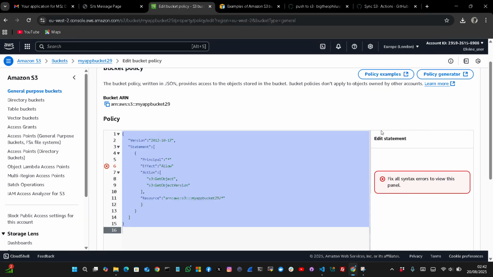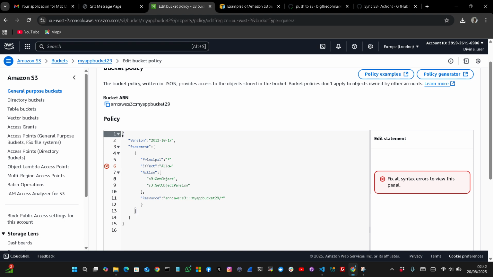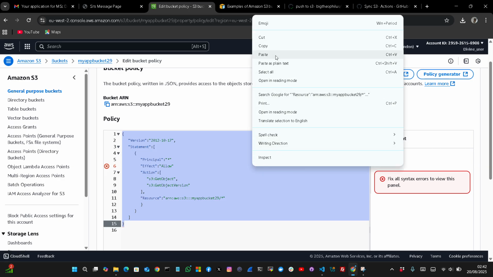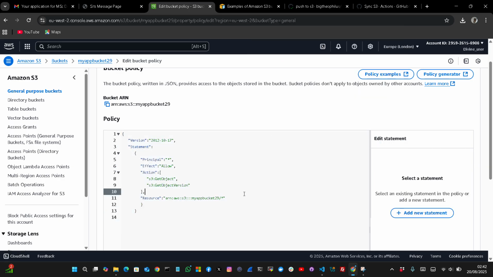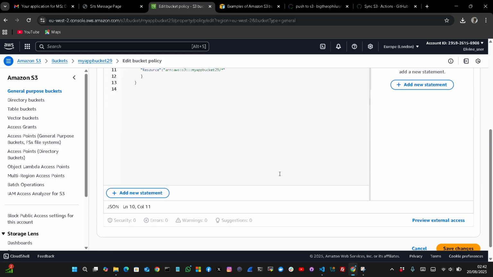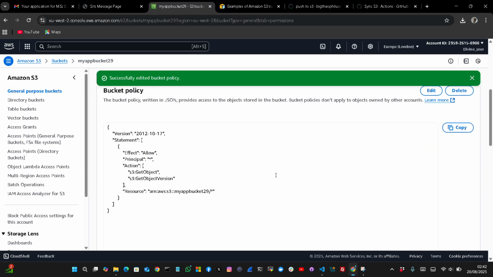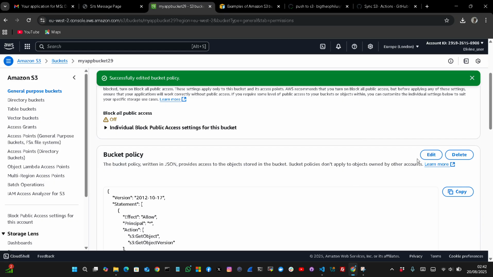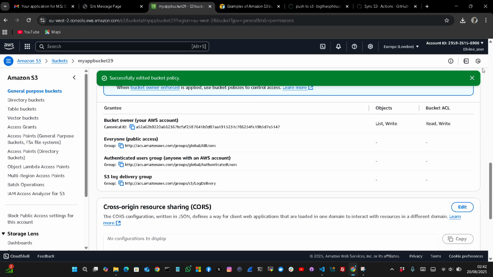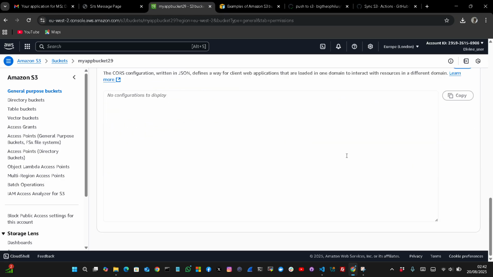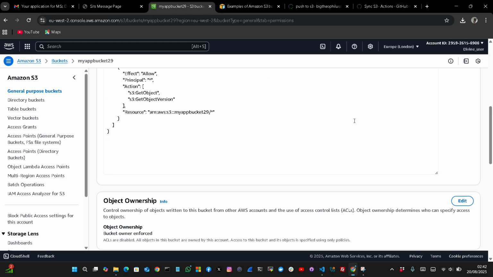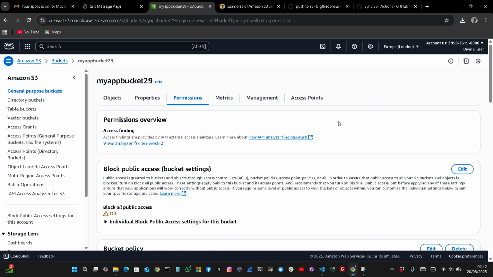Copy back, go back to your policy, paste it. So that's done. We save it. So policy saved. I think we are good to go.